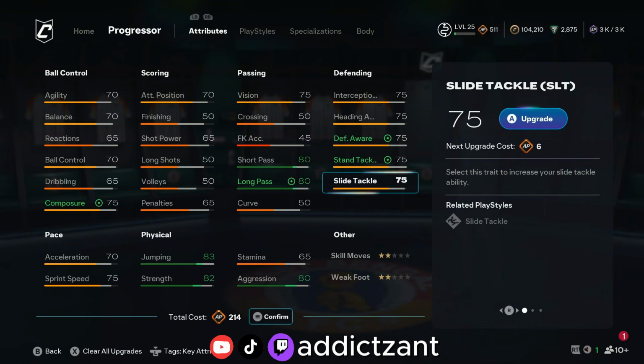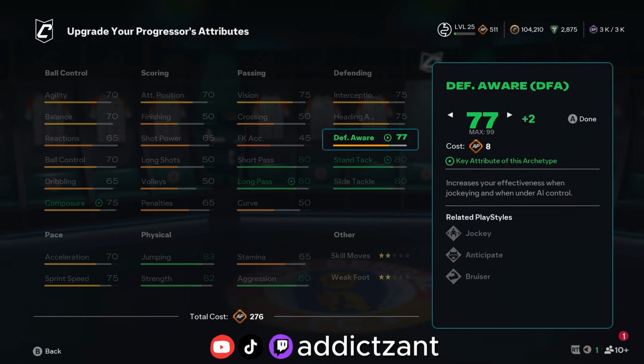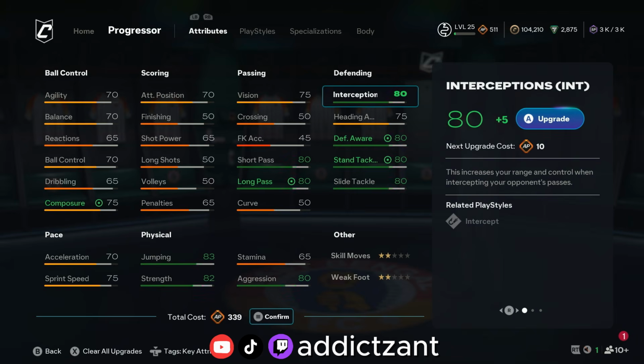On to the most important section, which is defending. You'll be working on your slide tackle, your stand tackle, your defensive awareness, and also your interceptions. I recommend making sure you get all of these attributes to 80. Having two key attributes of the Progressor archetype on 80 plays a massive part. You will unlock a lot of playstyles to use as well with this archetype, so make sure you have the interception, defensive awareness, stand tackle and slide tackle all on 80.